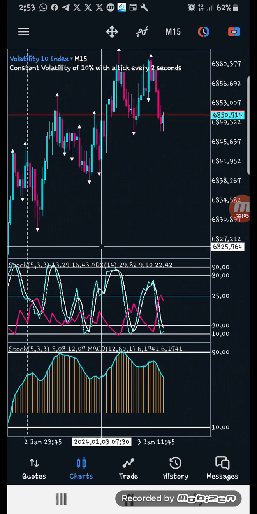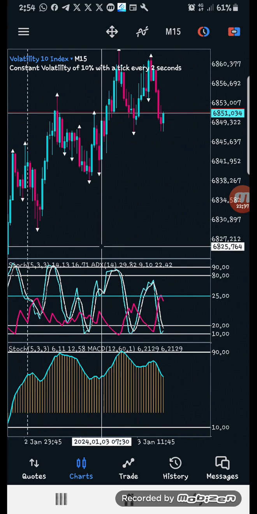The stochastic had not fully turned to face upward. You understand? While the MACD was pointing downward, it's a good sign, but not good enough. You have to wait for your stochastic to also turn in that direction. Let the stochastic, MACD and the ADX be pointing in completely clearly opposite directions before you enter a trade. And always remember to enter in the second candle. The first candle is the signal candle, and the second candle is the entry candle.